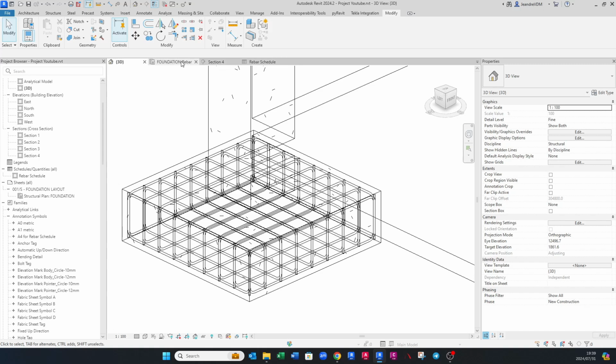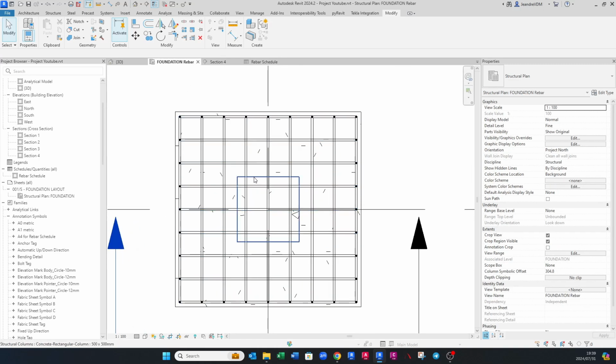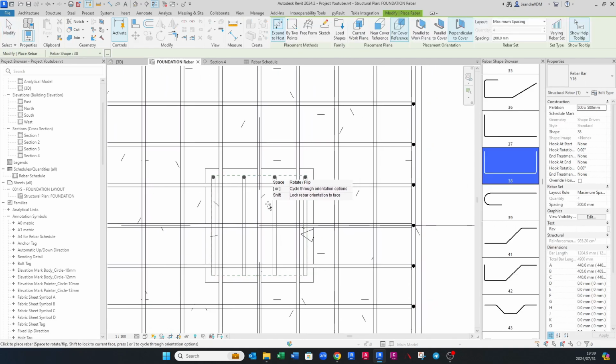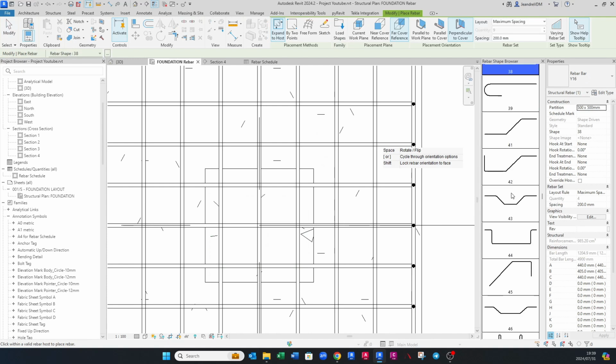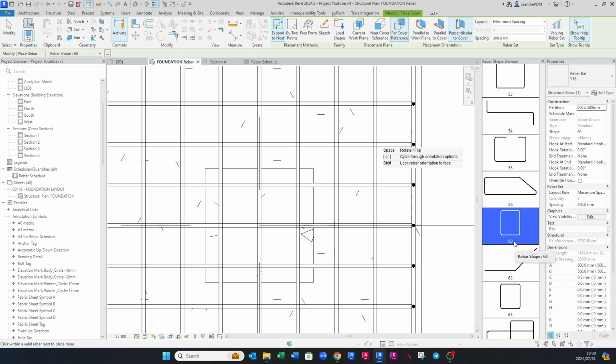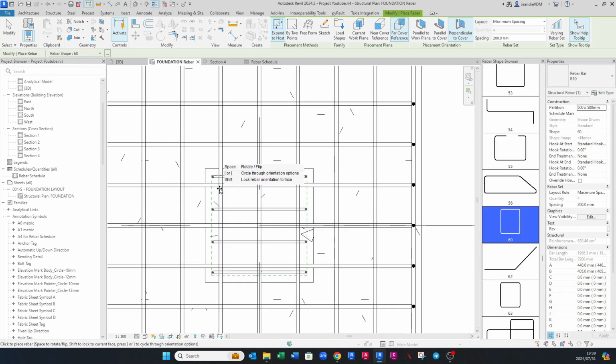And then if we go back to the foundation, now we want to do the column. So let's click on the column. We say rebar again. We first want to do the stirrup. So this is a shape code 60, South African standard. There it is there. Then we want to use maybe an R10 for this instance.